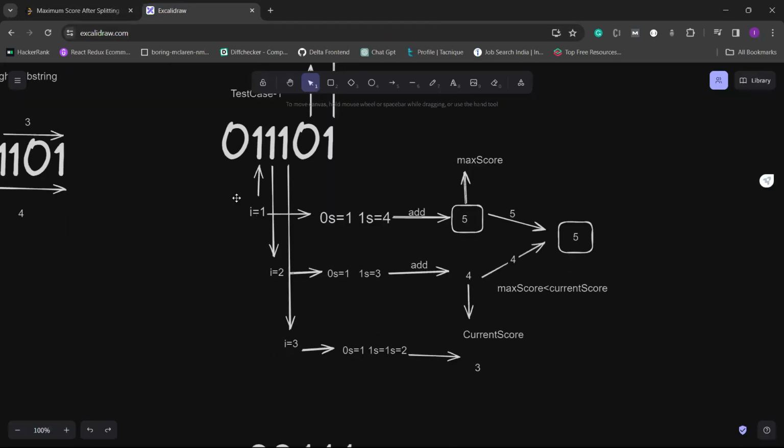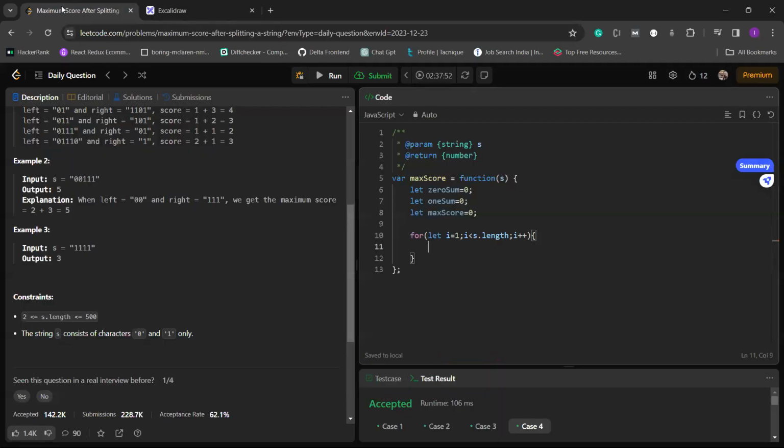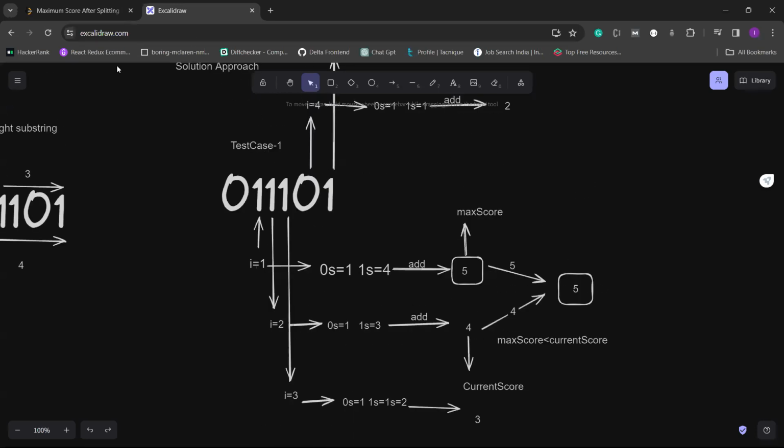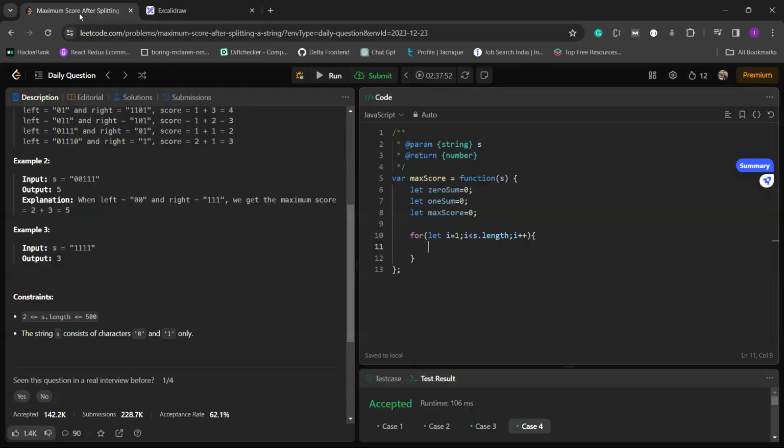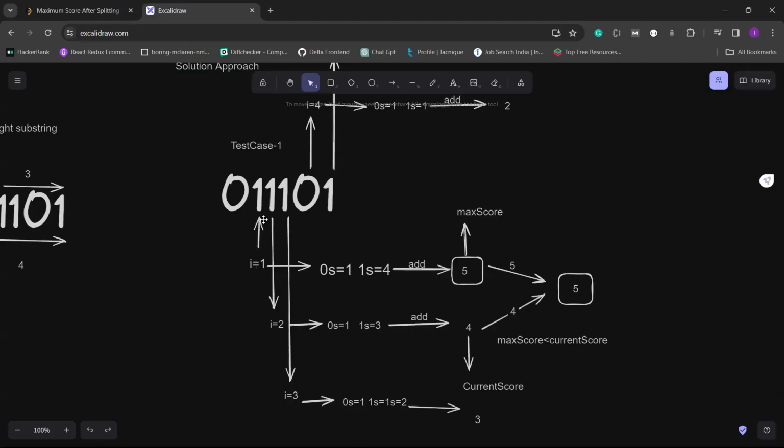Let's come back to the diagram again. As you can see, my diagram is helpful for my solution. I'm switching my tab frequently so that I can code along with my diagram. Okay, so I have my pointer correctly. 1, we have to go to the end, that is correct.